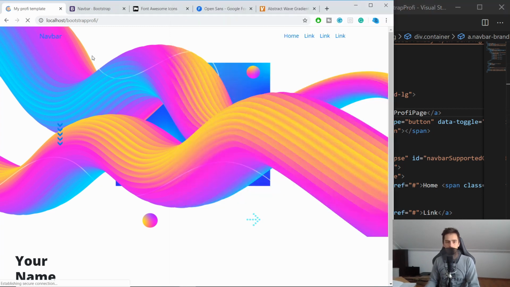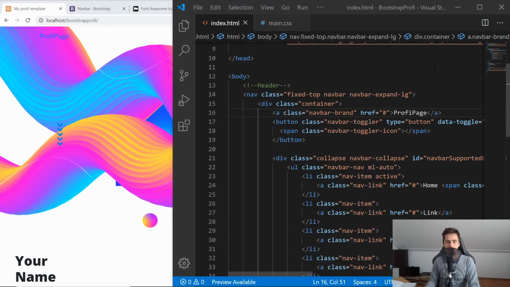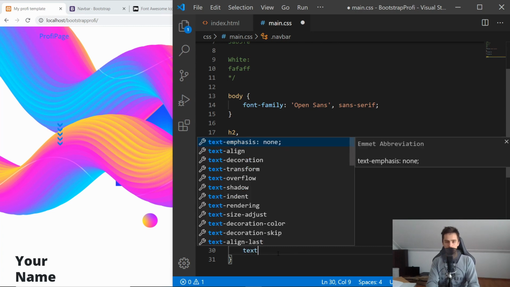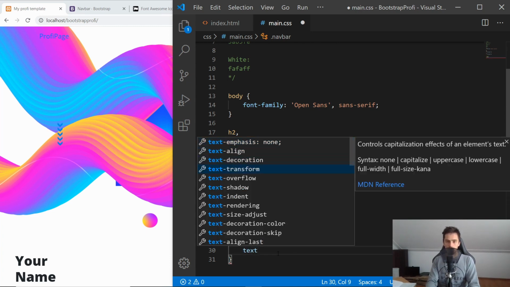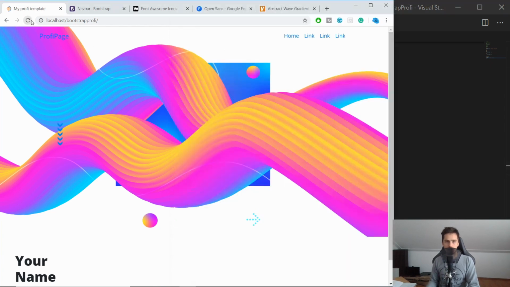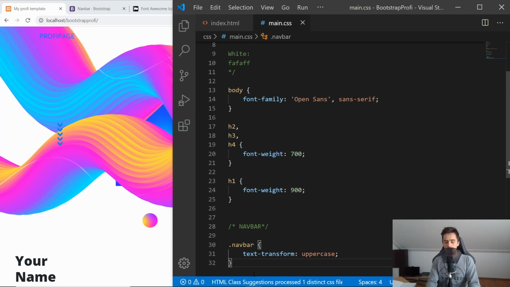All right, let's keep it this way. There we have it. Right now, in the navbar, I would change the text transformation, we can do it differently, but maybe this will work. We can just set text transform to uppercase. Let's see whether that will work. Yeah, here we have it. We've made this whole thing uppercase.